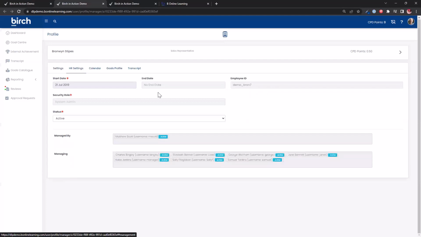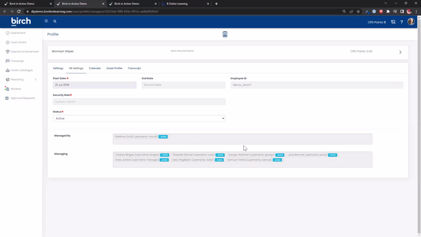The next tab we have is our HR settings tab. This is a very limited area for you to edit, as you can see by the items that are grayed out. But it is important that you at least have visibility of this. So again, this is likely information that's been imported or from an API connection from the HRS. And at least you have the visibility and you can highlight any discrepancies to those system administrators.